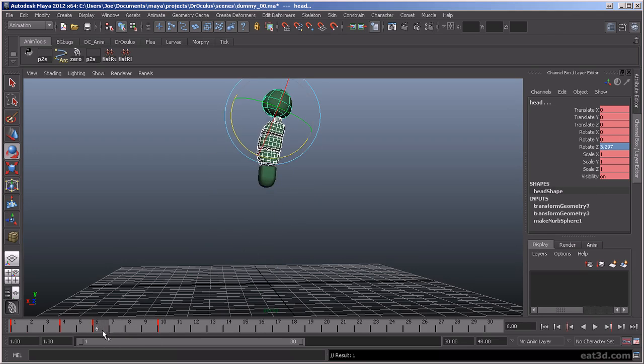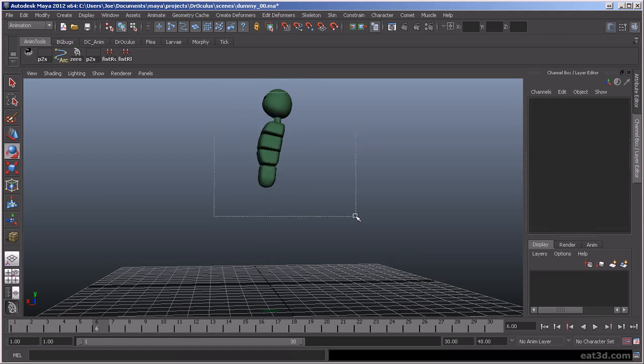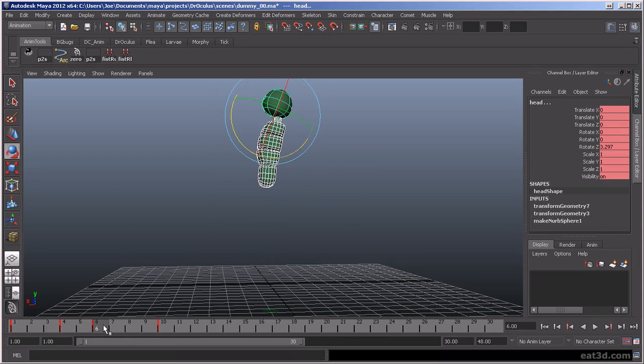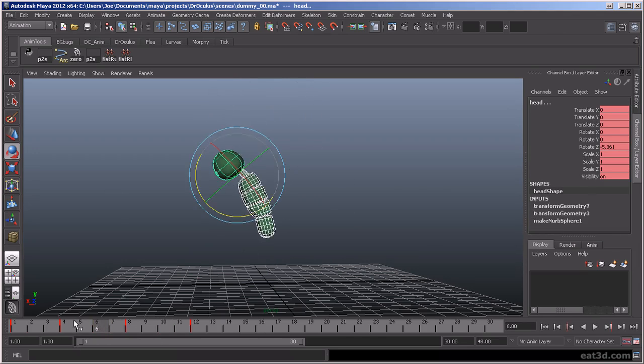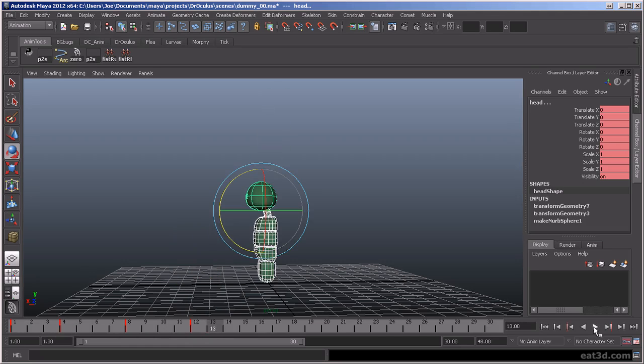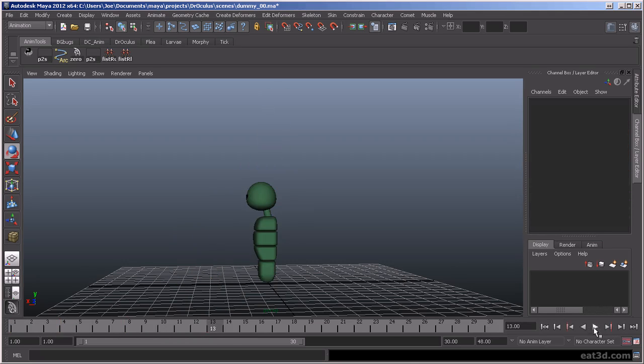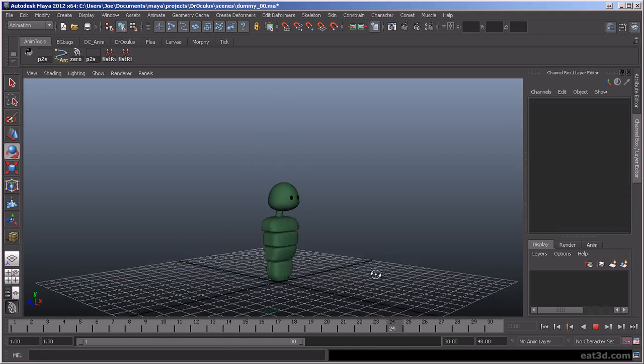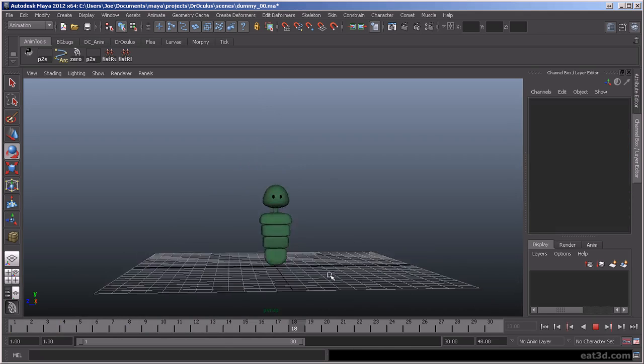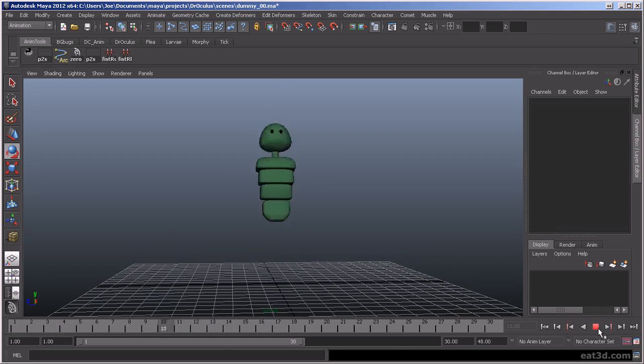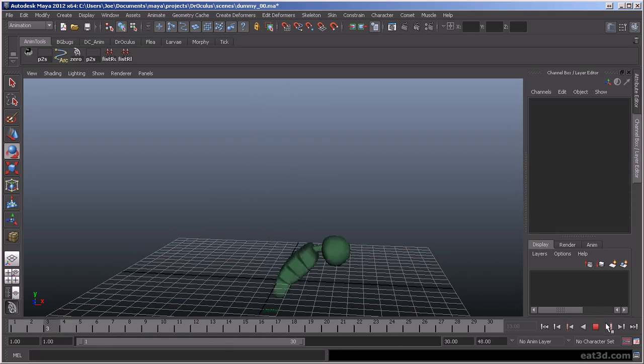Now this is really fast, so we're going to add some keyframes in between, using the hotkey that I set up. So now, when you see him bend down like that, you know he's going to jump in the air. Again, everything's in anticipation.